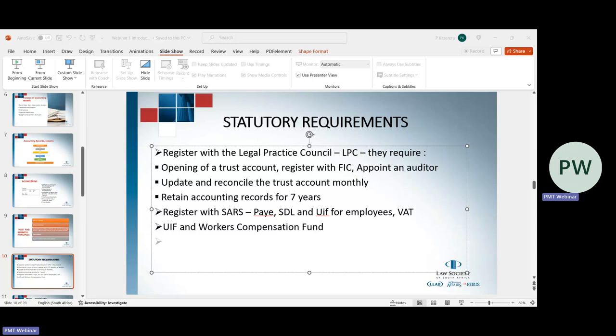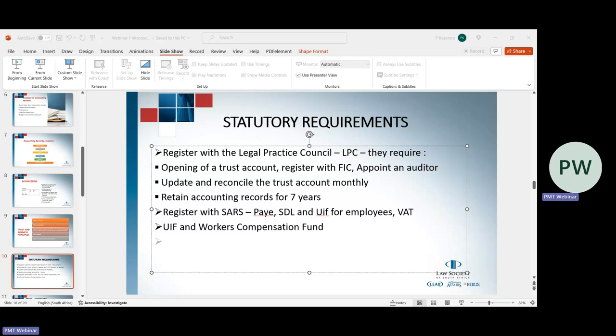Okay, and then for pay as you earn, we'll discuss further, but you need to register the moment you have employees. And then SDL, only if your wage bill for the particular year exceeds 500,000, then you register for SDL with SARS. And then you have to select your applicable SETA that in future, if you want to train, you can benefit from. So that is the idea of SDL. So they require a practice to be registered with SARS for SDL.